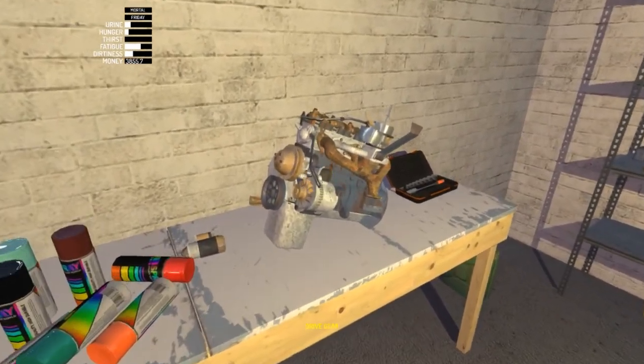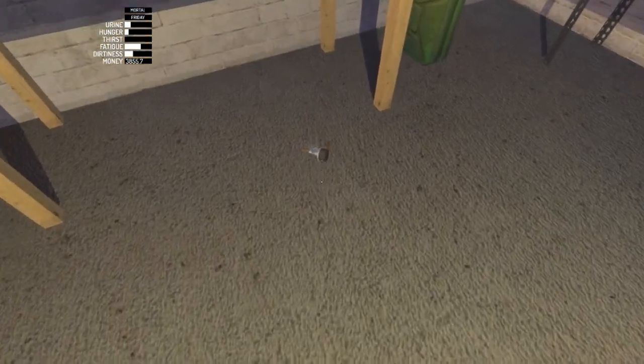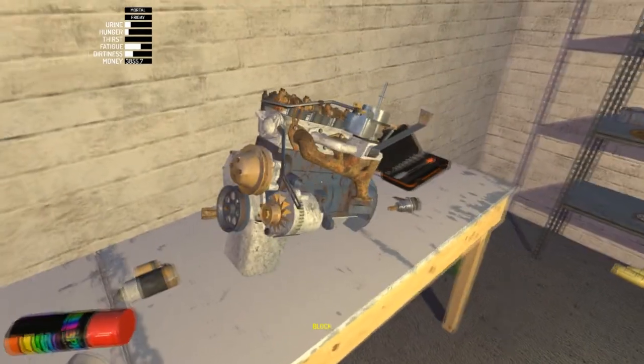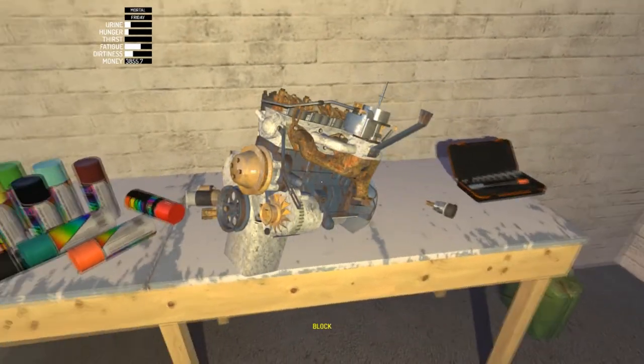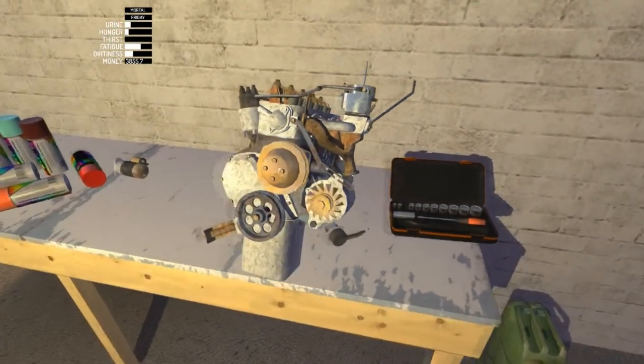Does anybody know where the drive gear goes? I think it might go into the trans. Oh, yep, IROC says it plugs into the trans. See, IROC knows all this stuff. I feel like I've done this with you before, IROC. I think. Let's see. I did this. So I crammed it. Oh, that's cool. Yeah, that's the way to do it.